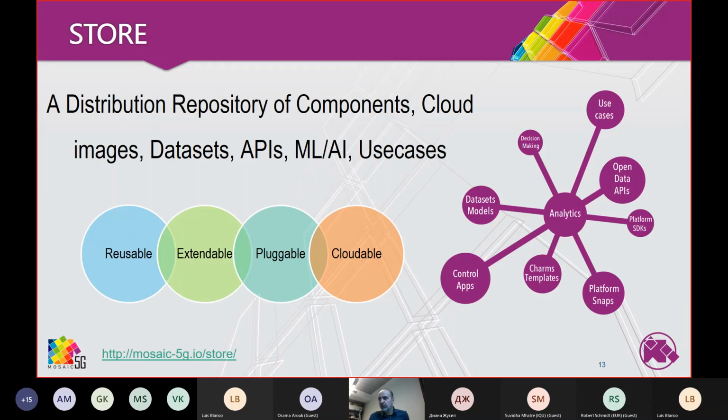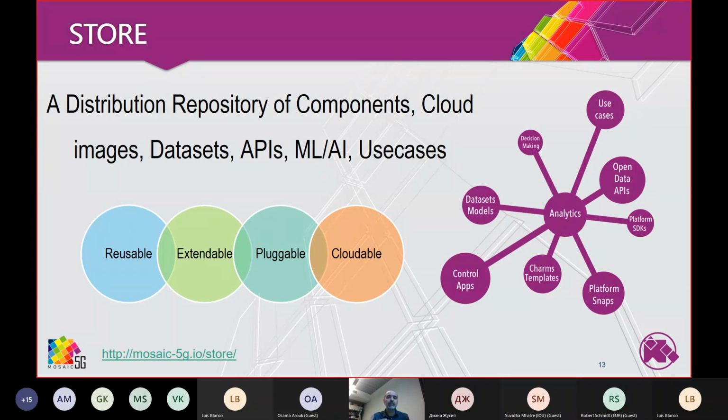So toward the end, I try to keep in time. The store is another piece of the Mosaic 5G project. Here we are talking more about the cloud images, data sets, APIs, use cases, and components. So xApps, for instance, the applications on top of FlexRAN and LLMAC, are considered as components that are running, and they are reusable.